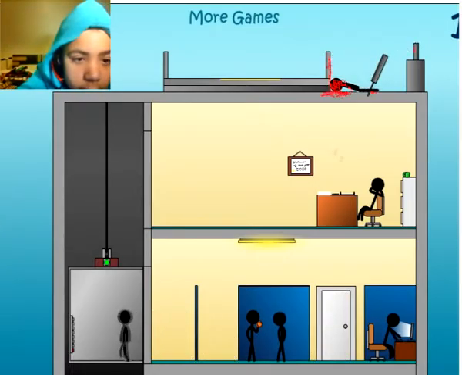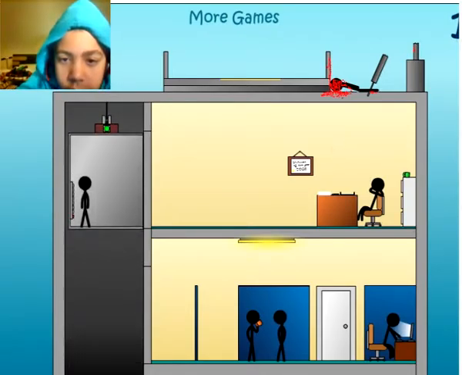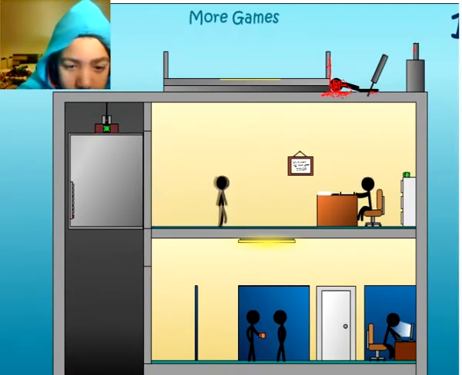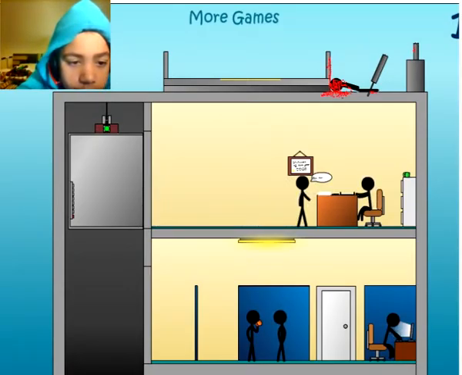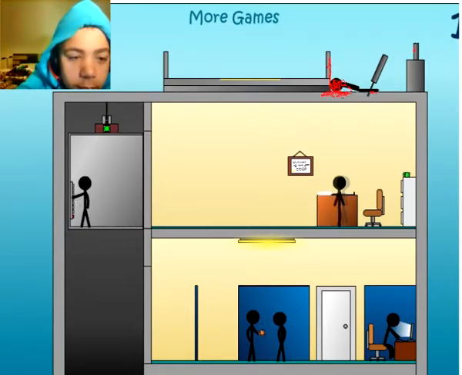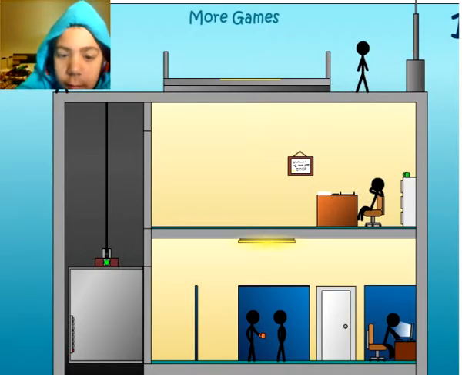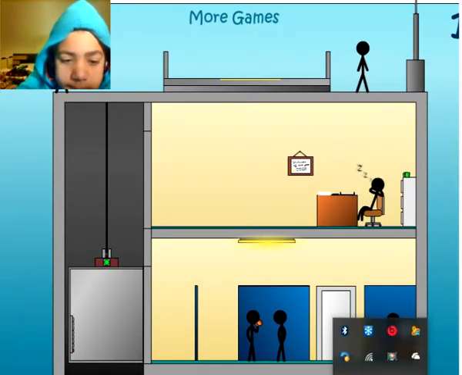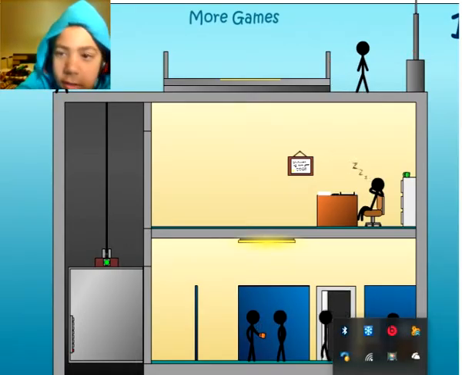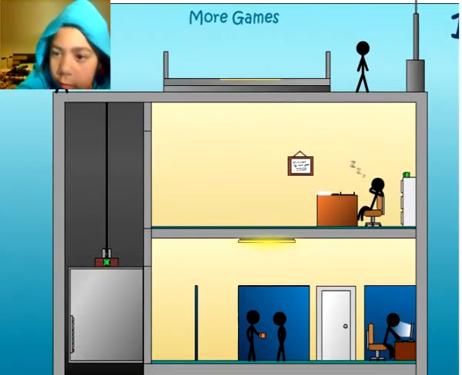Let's wait for him to wake that guy up. Can I interact with you at all? I'm trying to click everything. What can I drop on this guy's head? Crap. I'm going to have to watch a walkthrough. This is really hard. Pause for a sec. I'll be right back.